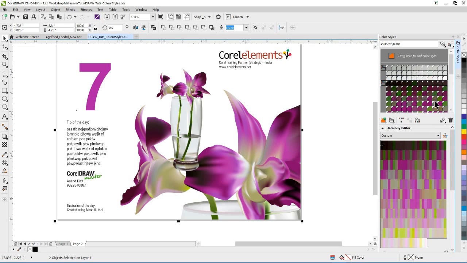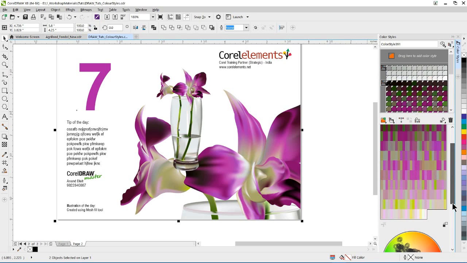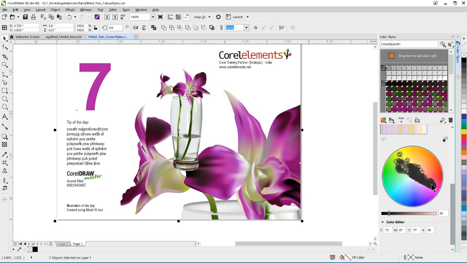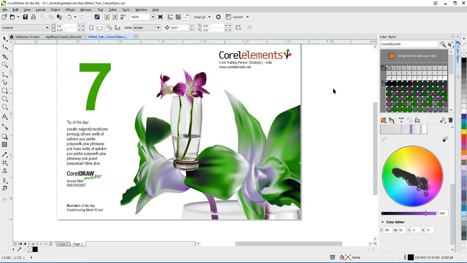Okay, now I select this, the whole color harmony. Look at this, how many colors have been used in this, and I change these colors. See how long it is taking, because there are lots of colors here. And now if you look at these, you have a color option for that. I change it from here to here, and we have the color options. So this is how color styles would work.